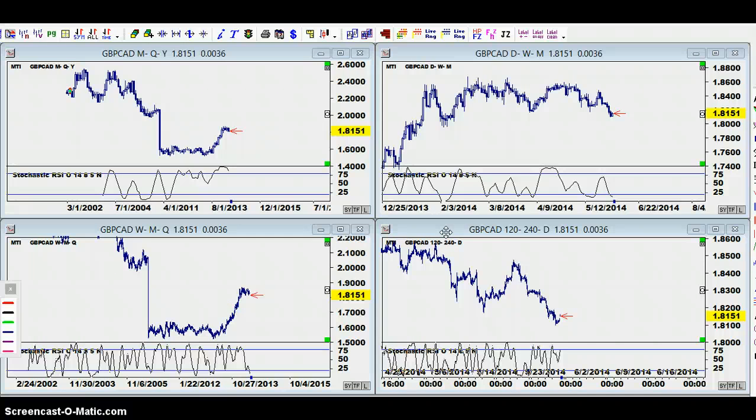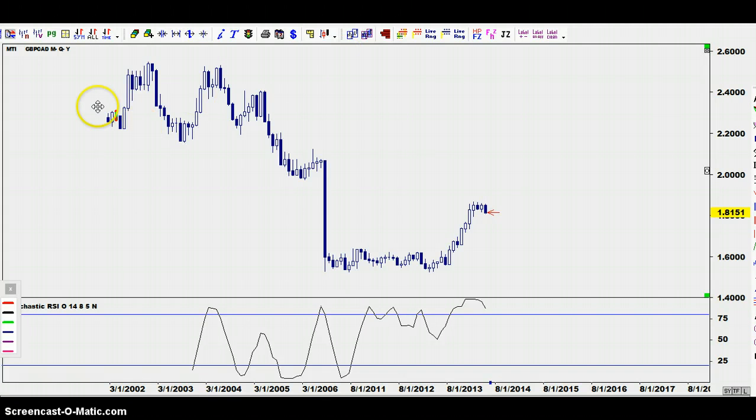We're going to have a quick look at our Great British Pound, Canadian dollar. We're going to do a full analysis. I know it's long-winded, but the important thing is you need to have a bigger picture to make things simple when you go to the smaller charts. If you look at it straight away, you can go, okay, I'm going to start potentially selling this market. Just like a general look. If you look at all of those four charts, you just think, yeah, I think I should be selling this market. But let's just go in and verify and validate that.